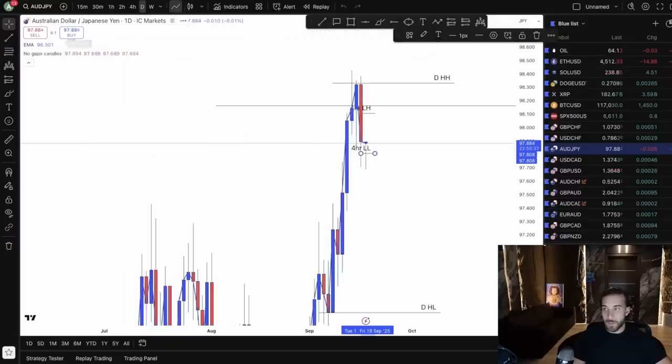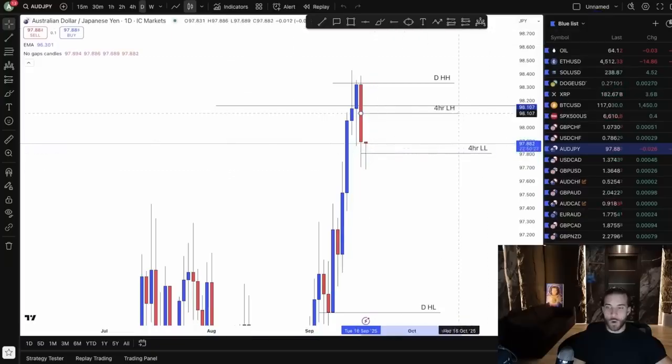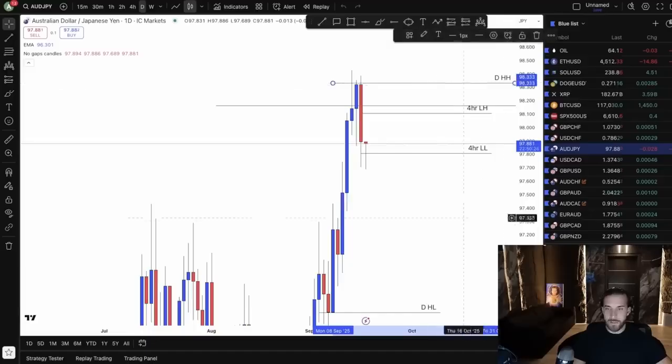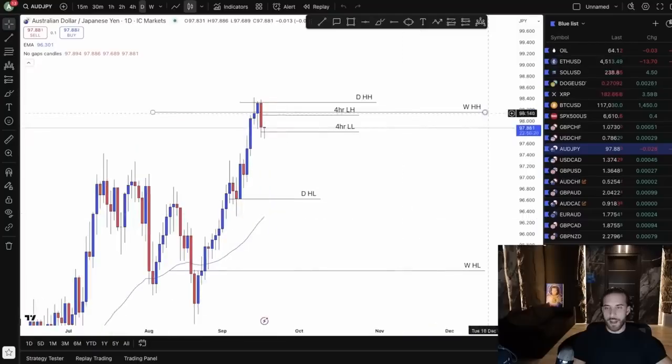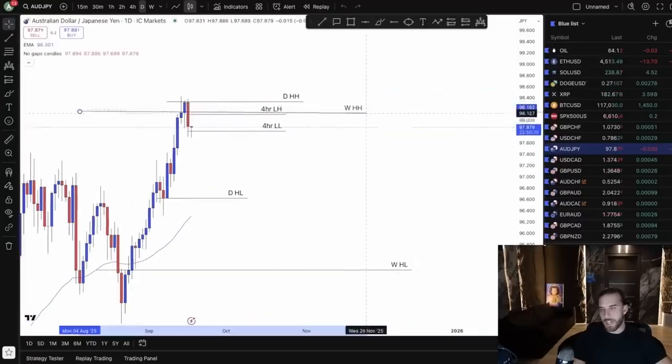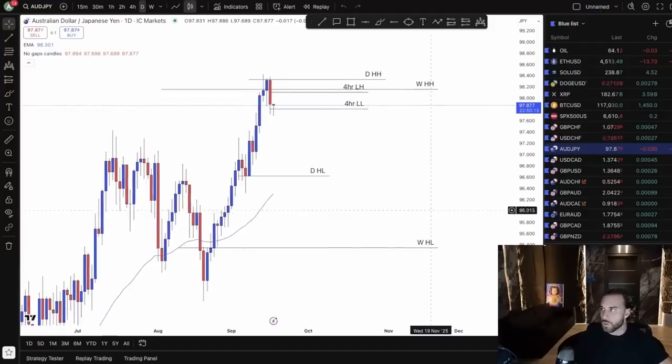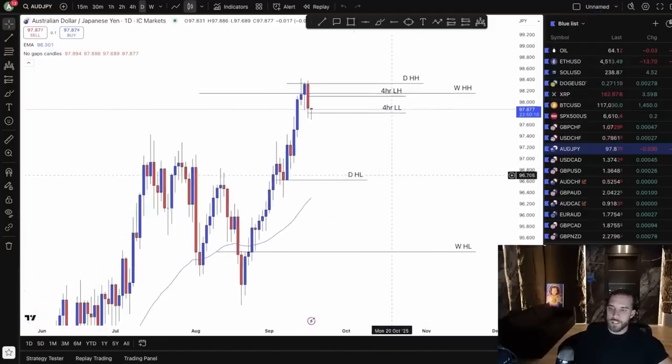Now, at this point, I was analyzing this market. This is pretty much what it looks like. This is our top-down analysis at this point right now. So if we were to look at everything on the daily time frame, which is probably my favorite time frame, just because you can kind of see everything without it being either too far or too close in. You can very clearly see here where the weekly higher low and weekly higher high is. You can see where the daily higher high and the daily higher low is, and then you can see where the 4-hour lower high and the 4-hour lower low is.